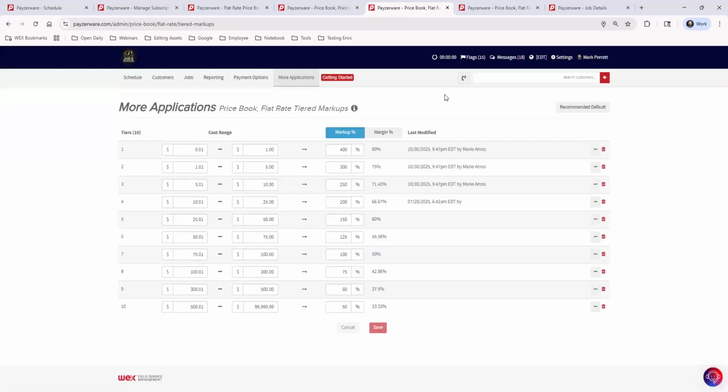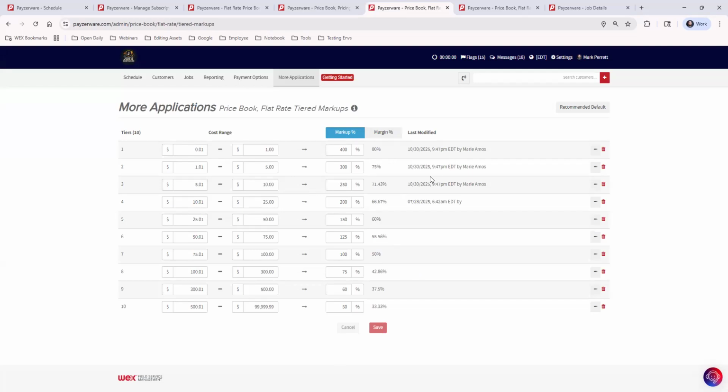But the pricing in your price book, in your flat rate price book, will take on markups that you set here. So in your system, if you haven't come here, it may be empty or you may only have one markup in here. You can adjust this as needed.